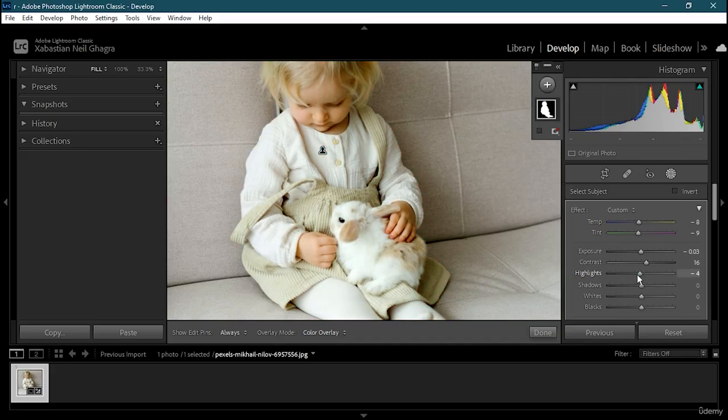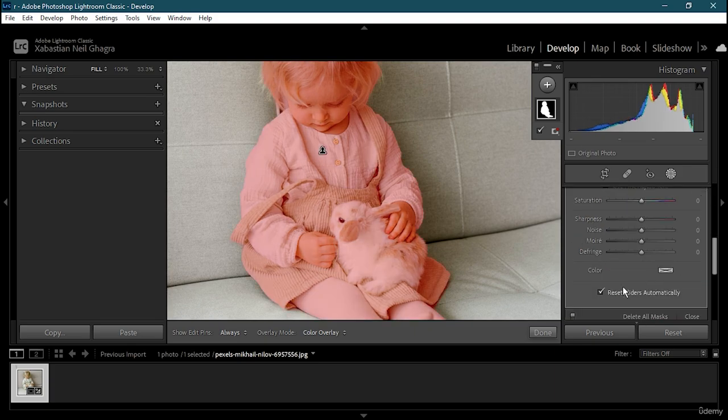So let's say highlights around -4, shadows around 13. I'm going to keep the whites a bit blackish because there is a bit of shadow. Then I'm going to increase or decrease the blacks, as you can see from here, and now it looks a lot more perfect. Now you can change the sharpness, noise, more, and the fringe. That is going to be up to you, but you can do the saturation. So I'm going to increase the saturation just a bit so that it looks a lot more natural but still has a lot of these colors.